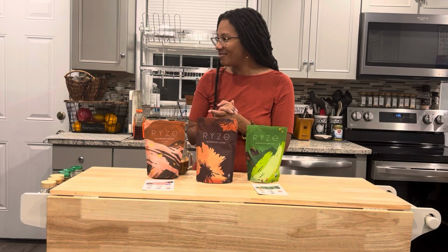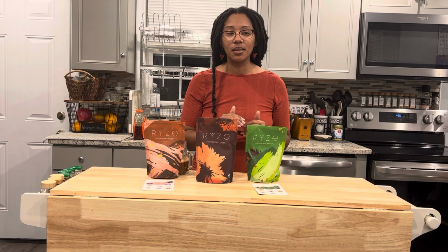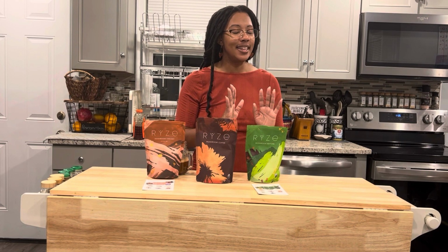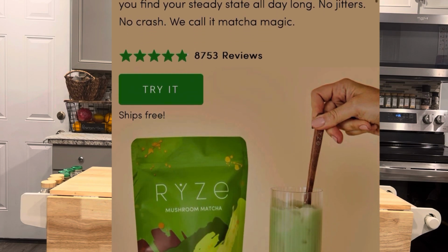Y'all, I'm a matcha girl. I love me some matcha. One thing I like about matcha is you can get similar caffeine content without the jitters. So if you don't like the way the mushroom coffee tastes, but you still want something that's gonna give you a little pick-me-up, give matcha a try. I love the flavor of it. It doesn't taste like your ordinary green tea.